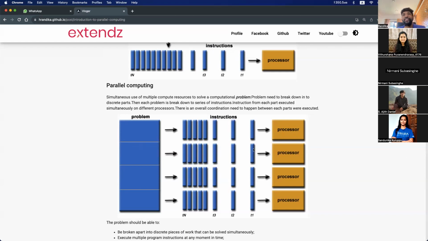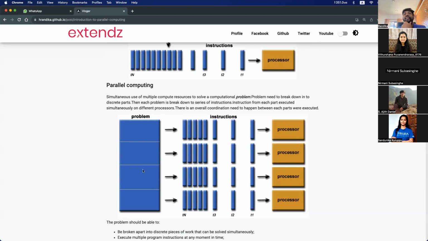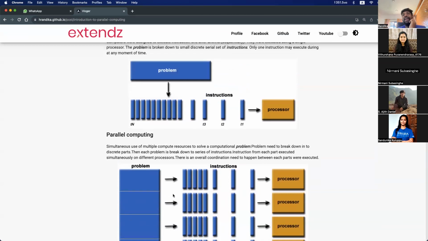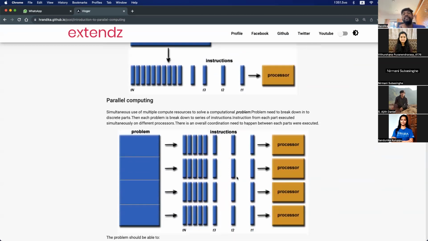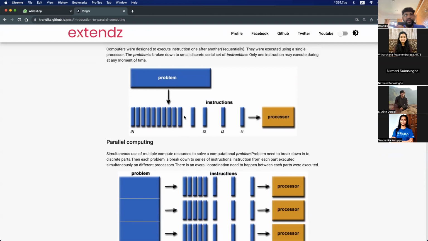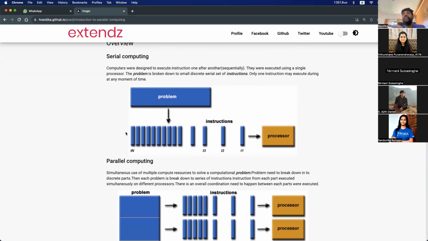The process, the preparation, and once these are executed, getting all these results together. Most of the time parallel computing happens in different devices, the IO bus and everything. The complexity of parallel computing is high, and the time it takes to prepare these things and get the final results is sometimes overwhelming. Okay, so the same problem, if you feed it to a single serial computer, it gets resolved immediately.